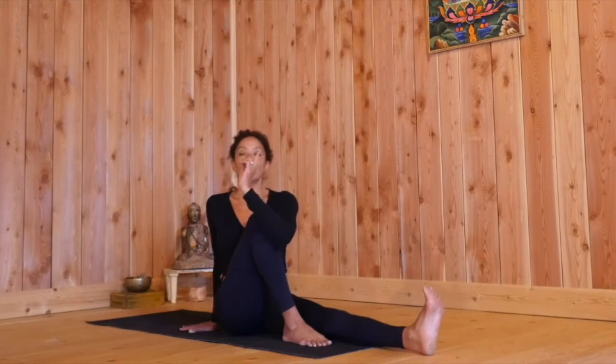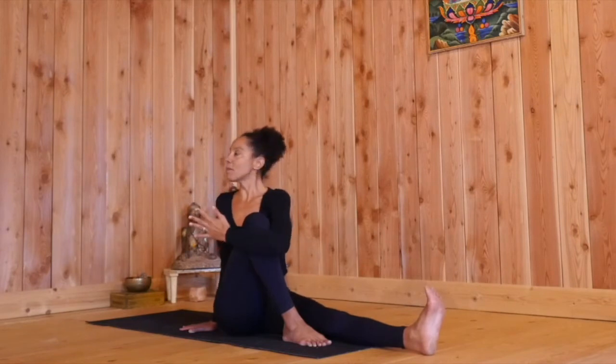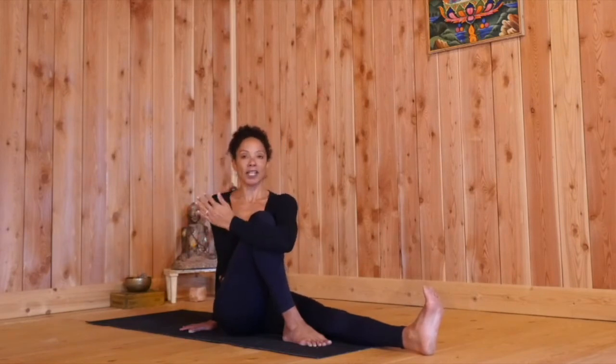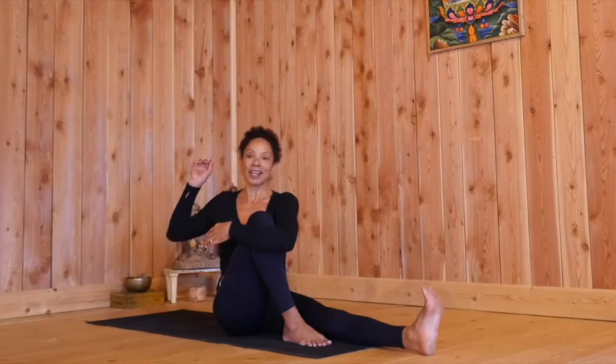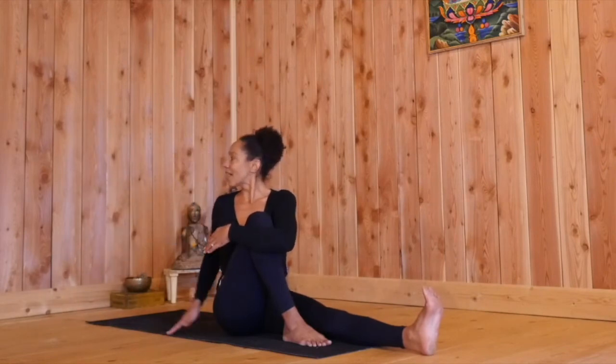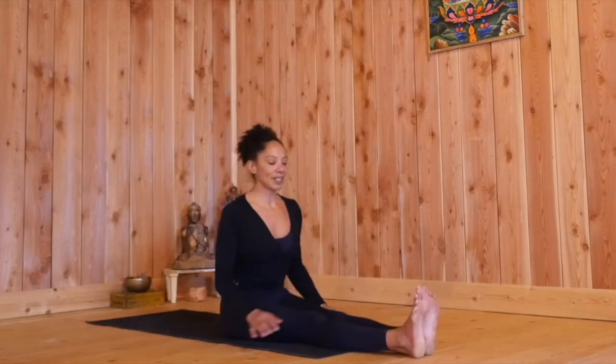The eyes are moving around to the right in this case as much as possible, and you'll notice that when you apply this drishti, the eyes looking as far to the right as possible, it really helps with this movement into the twist. So make sure your eyes are the final point of this posture. The movement is through the eyes, you're rotating around to the right. And then releasing, let's switch to the other side.